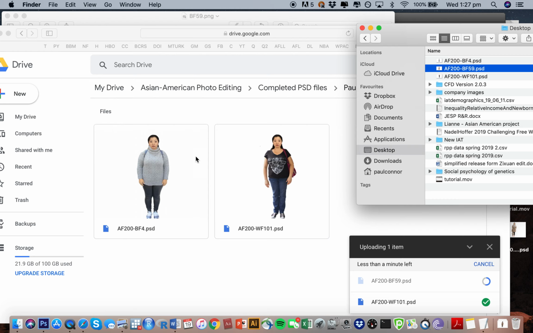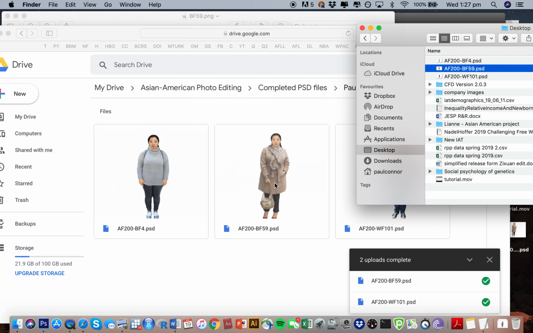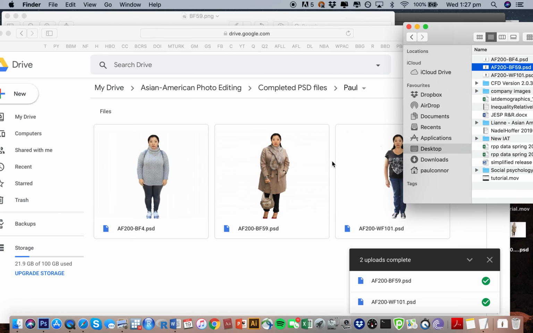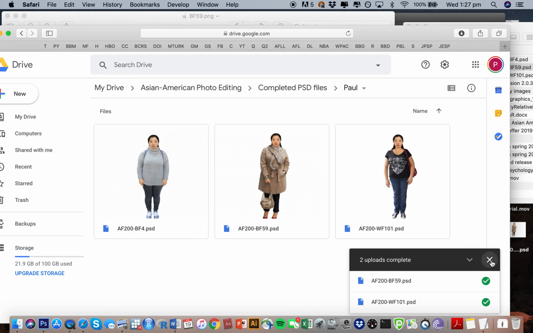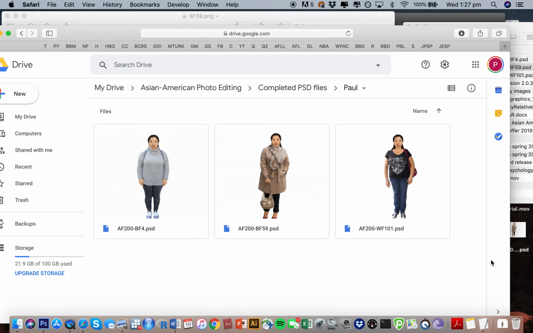I've put this face on 3 different bodies, sort of lower SES, middle SES, and kind of higher SES looking bodies. And yeah, I guess I'll come back tomorrow, choose a different face, try to do the same thing. I believe it'll just get quicker each day as I get refamiliarized with Photoshop, and you just start to know what to do and what's going to fix what and what's going to help what. But yeah, I'm pretty happy with these stimuli.